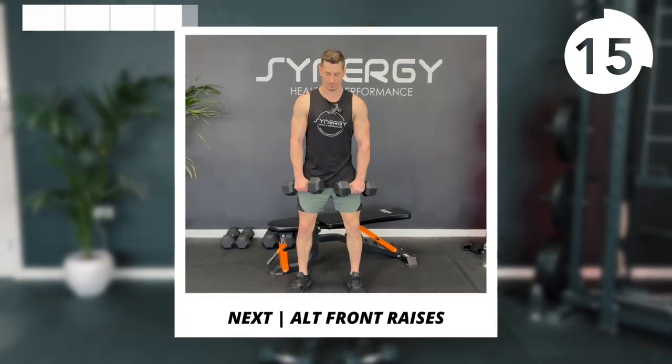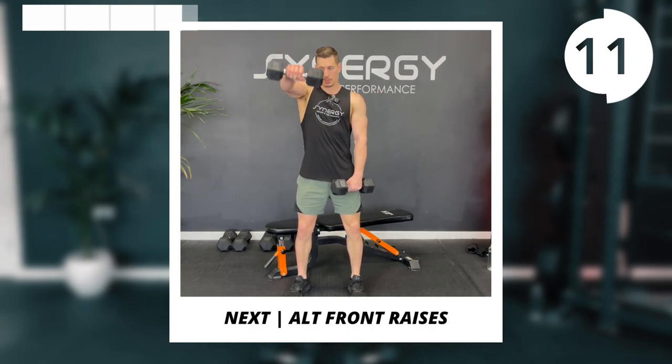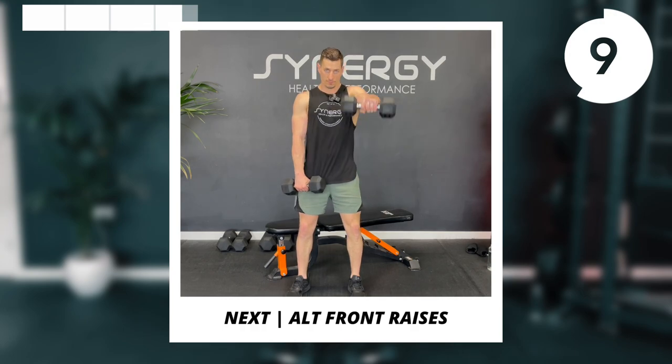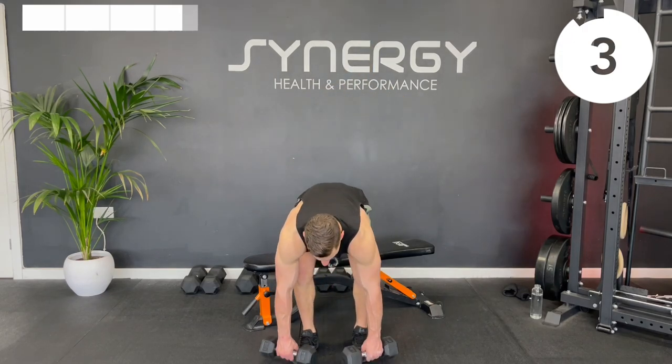Next, we've got those alternating front raises, predominantly hitting the front of the shoulder. So our lateral raises we're hitting the side of the shoulder, front's hitting the front. We've had a little bit on the rear delts earlier with some rows.